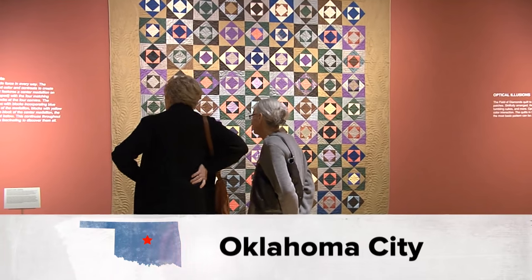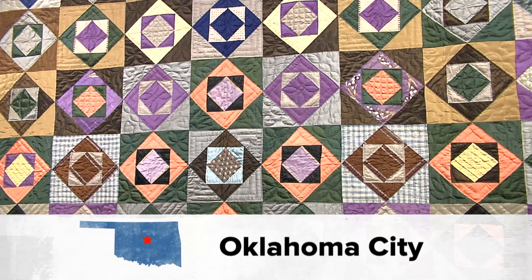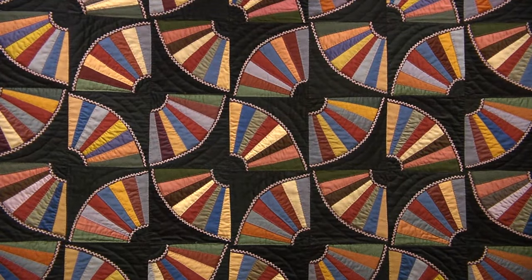From a distance, they look like modern works of art, and you wonder what the artist was thinking. Did they have the design in their head when they started, or was it trial and error to put these colors and designs together? Look closely — what appears to be a painting is really a handmade quilt. It's so diverse and you've got so many amazing things coming at you. We're used to abstract art, but you think 1700, 1800, you wouldn't think of abstract art as being a part of their lifestyle.